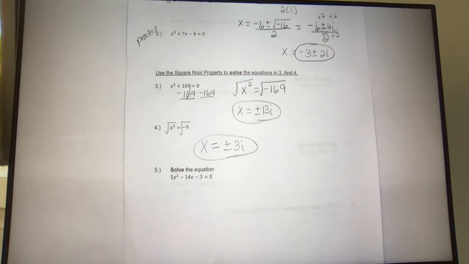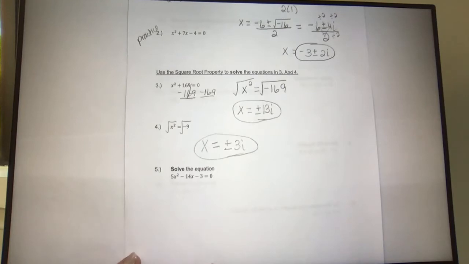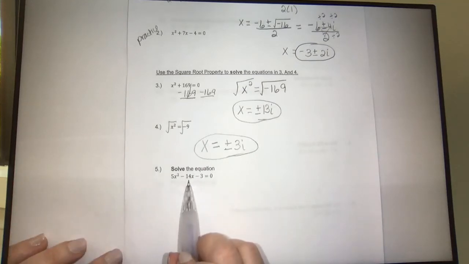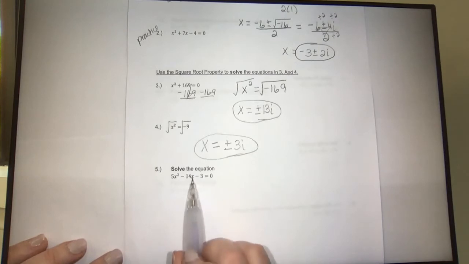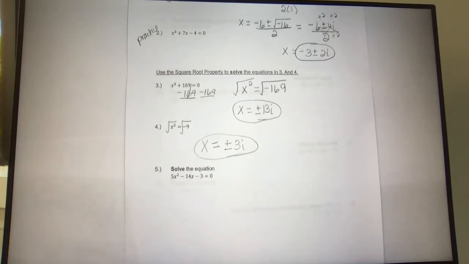Okay. All right. Number 5 says solve. That's all it says. Well, you can do this 2 different ways. First of all, I can't use the square root method because I have an x, right? So I can't use that. But if you want to factor him, you can factor. He's not a monic, so you're going to have to do the general and turn it into the 4 term. We're actually going to do that one to practice.